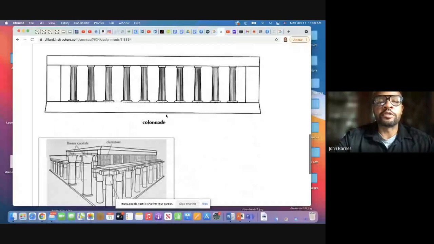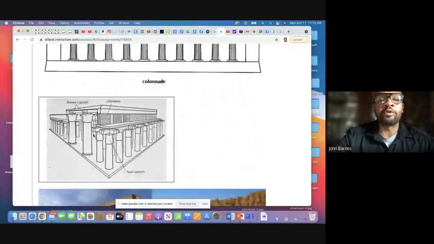Okay, so this is another example of how at the Hypostyle, which is going to be the video that you all are going to watch this week. We're about a week behind. Some of us have started on the African art part, but we have to get through this because it's part of our content. We see we have the lotus bud capitals supporting the lower aspects of the Hypostyle.